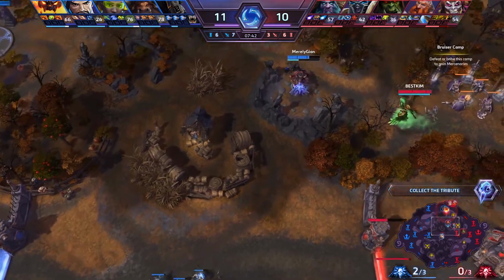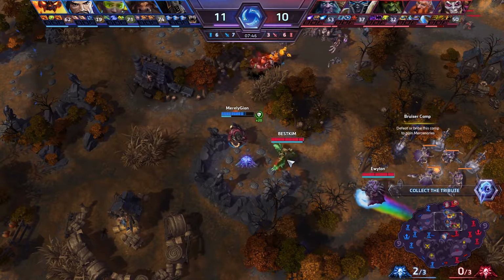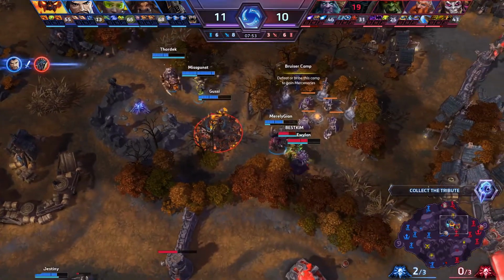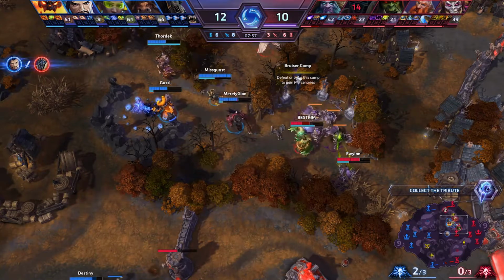Blue team isn't playing this very effectively either. They should be focusing on the tribute, as they will get a huge advantage from taking the tribute. That being said, they get a kill here, so this will allow them to basically secure the tribute without any further losses.